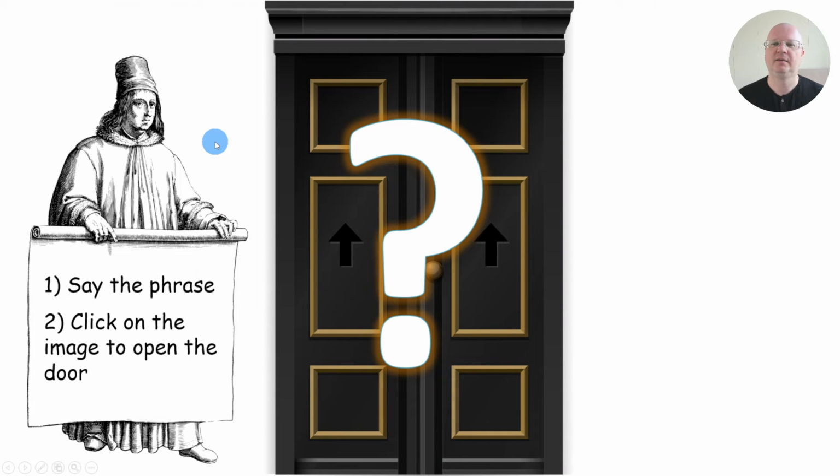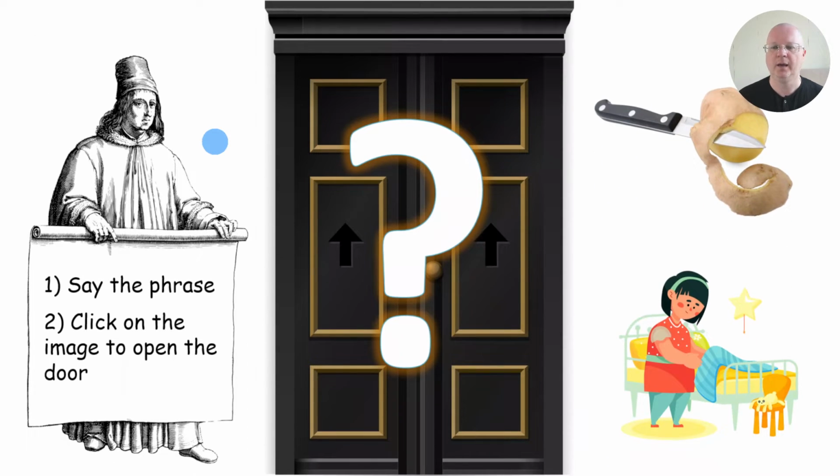I mean, find a way that works in your class. I'm just suggesting here that you can invite a student from each team to pick an image, but I mean, you can do it in a different way. Yeah. So for example, you can go from team to team. They just pick an image and see if they win something or not.